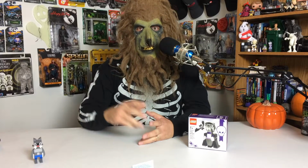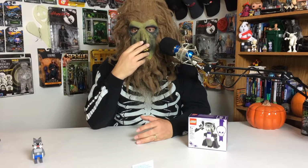This is one of my very favorite Halloween masks. I got this Wolfman mask a long, long time ago, many years ago, when I went with my grandmother to Disney World, and we found it near the Haunted Mansion. They had a little kiosk set up, and they were selling all kinds of scary masks. And that was so long ago that this mask is now slowly falling apart. It kind of makes me sad.